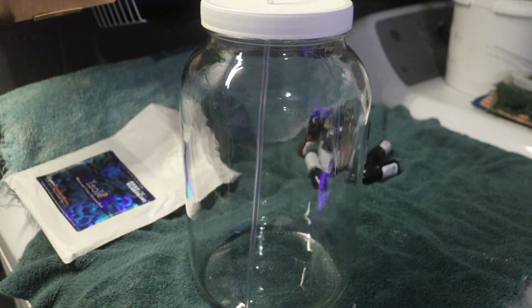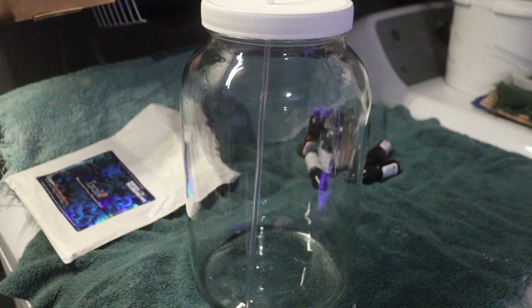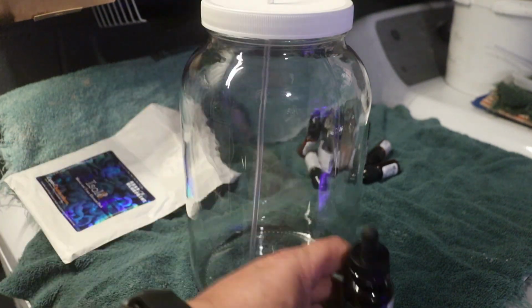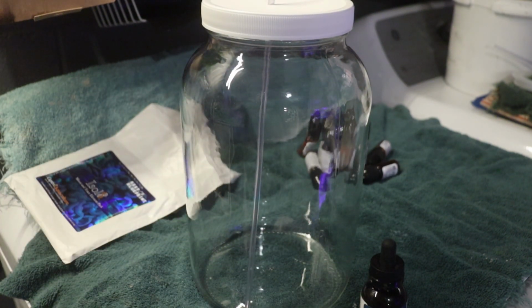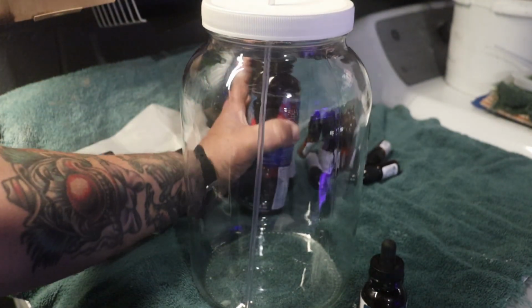Now, I've already done an ICP test, which is something you're going to need to do, and I emailed Chris Wood at Captive8, and he emailed me back an Excel spreadsheet that gives you the breakdown of exactly what to mix into this mixture, how much to put in, and exactly how to dose it. I did have to buy a few more bottles of some of the elements in larger amounts because my system was out of whack. So when we're putting these in, and I got one more 60 ml here, I'll let you know what I'm adding and how much.